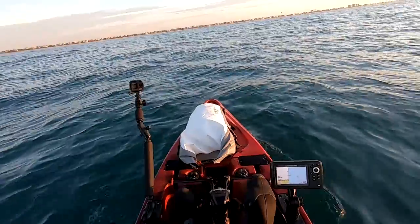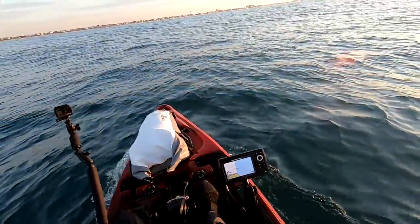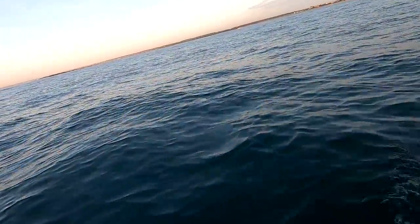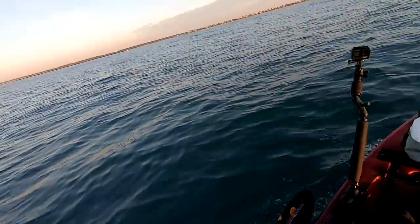So there's been some really nice sized Spanish mackerel popping up somewhat inconsistently in the surf zone along with king mackerel. I did it like a mile out and I just didn't see anything, nothing up top. Flounder season's closed, so I know if I start jigging around out there, sure, I got a shot at something that's not a flounder, but I think the majority of what we're gonna catch is flounder. All right, we're gonna get into like 20 feet of water along the beach here is what I think I'm gonna do. And then we'll end off the day jigging the rocks, you know, see if we can find some redfish or something like that.